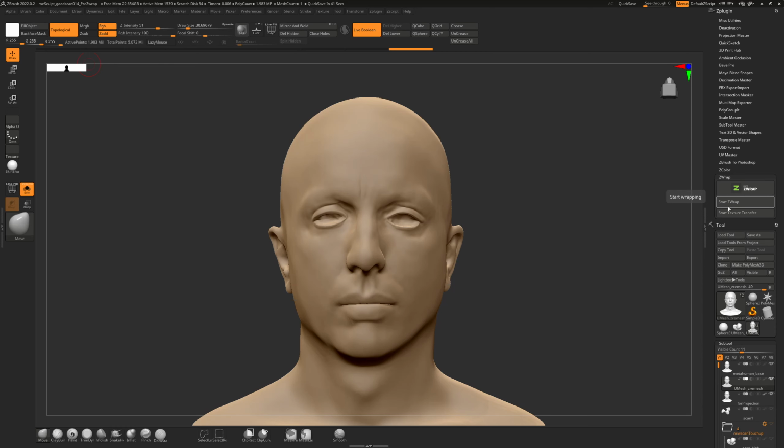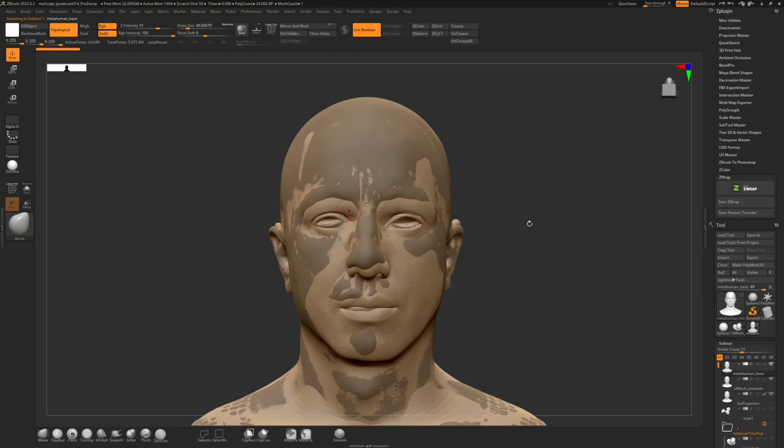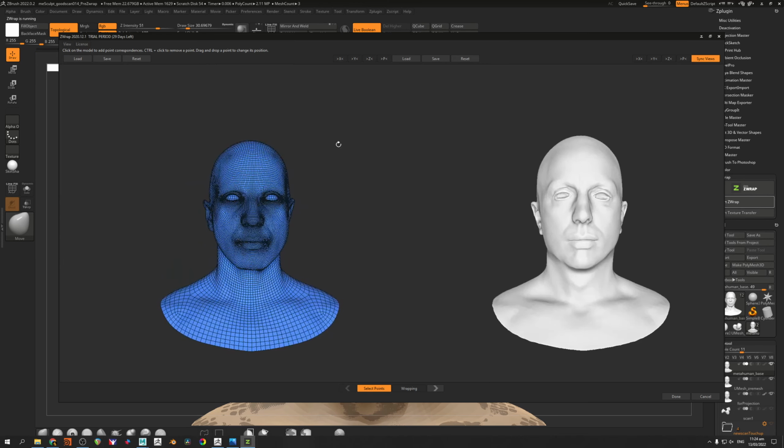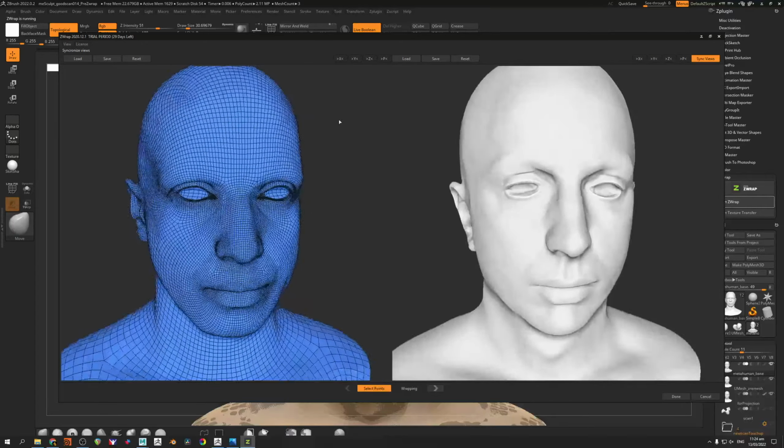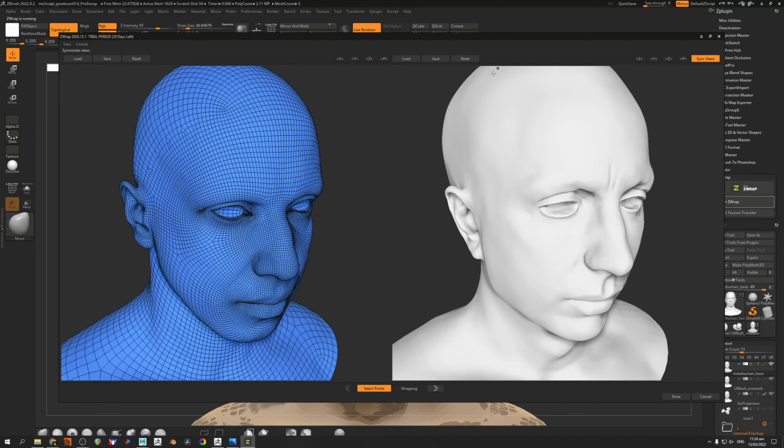So with those selected, we're just going to go back up to our base mesh here, and we're just going to hit start ZWrap. So if you are using symmetry, a couple of things: sync views is just going to make this process a lot easier to be able to see what's happening on both sides.